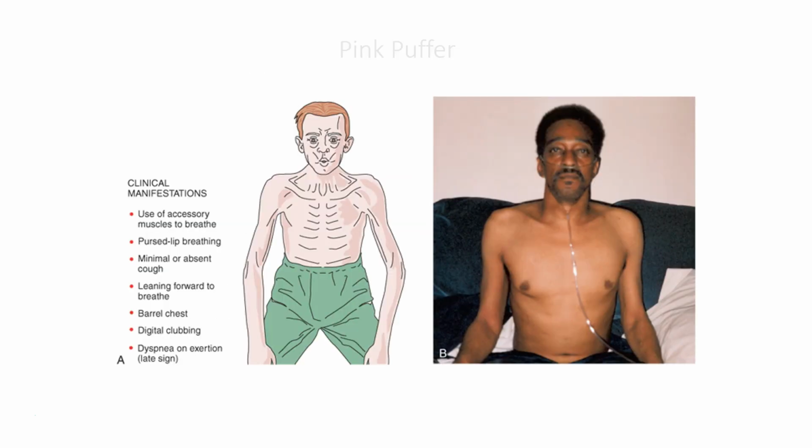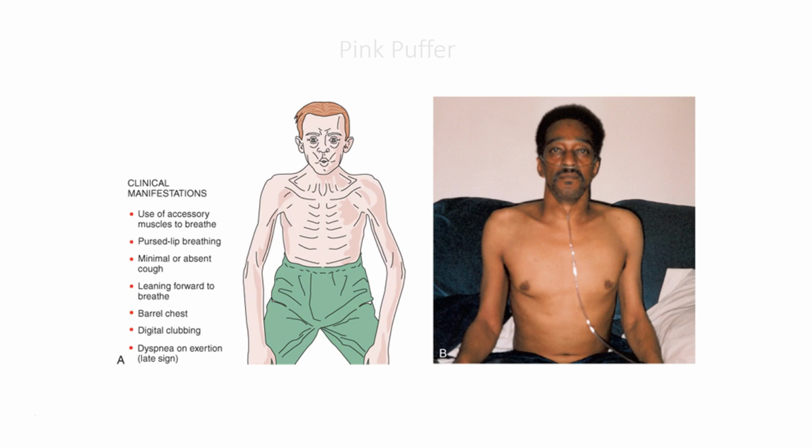So here in this figure from your book, you can see the difference between someone who is a pink puffer versus someone who is the blue bloater that we just went over previously. Remember, I like to ask the questions for chronic bronchitis and emphysema as a matching type question, where I'll give you a choice of: is this a characteristic of chronic bronchitis? Is this a characteristic of emphysema? Or is it something associated with both? For example, if I said caused by smoking, that would be both. Or dyspnea, that would be both.